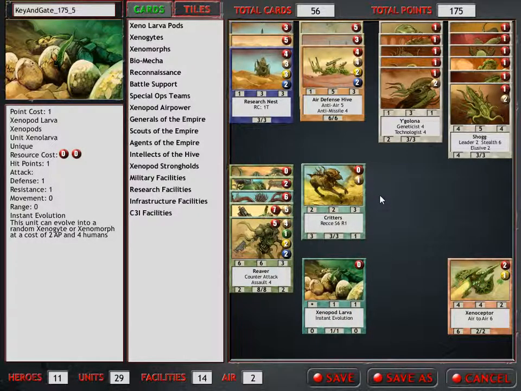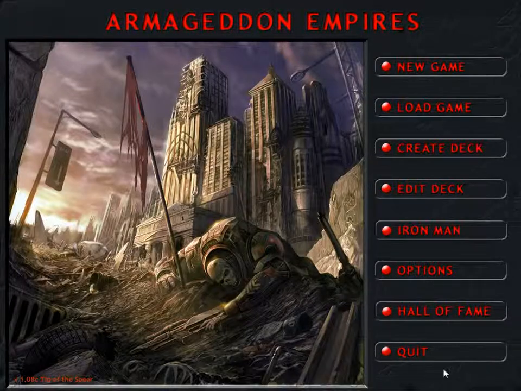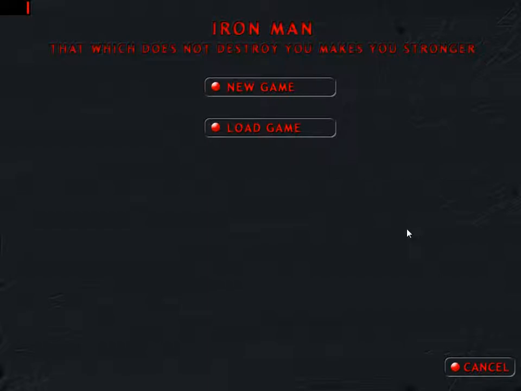Okay, so this is our deck. Key and Gate, coming in at 175 and 5. Let's quickly start a new game with it, just to show you how that works. And what's more, we're going to click on Iron Man with this deck to really see if this deck works out. I've never actually played an Iron Man game with this, even though I've owned this game for like 5 years now. Iron Man: that which does not destroy you makes you stronger.